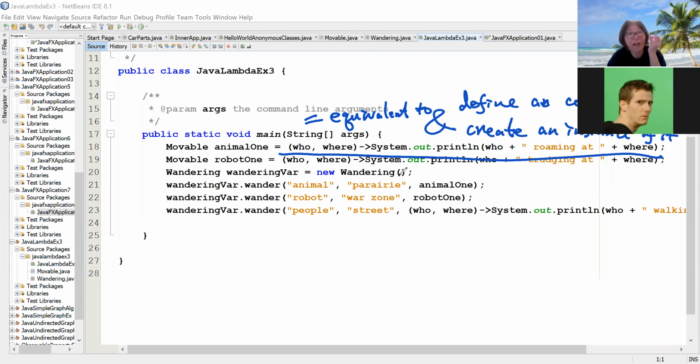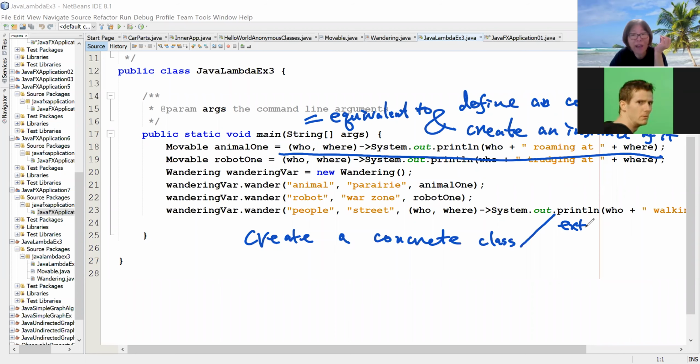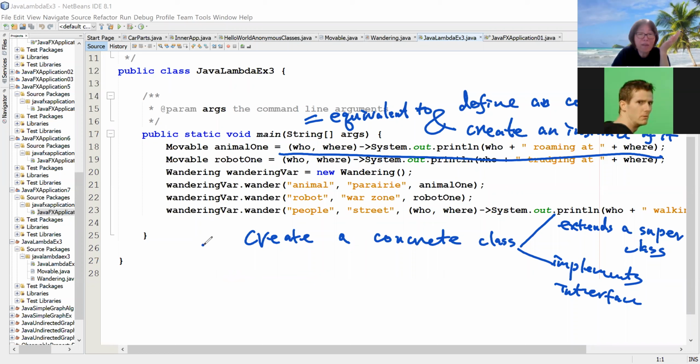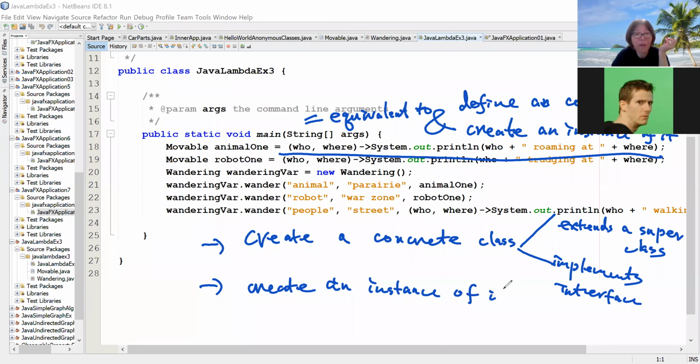So basically this is simpler than an anonymous inner class. We already saw, because the very traditional way is you create a concrete class that either extends a superclass or implements the interface, and then you use it to create an instance of it.